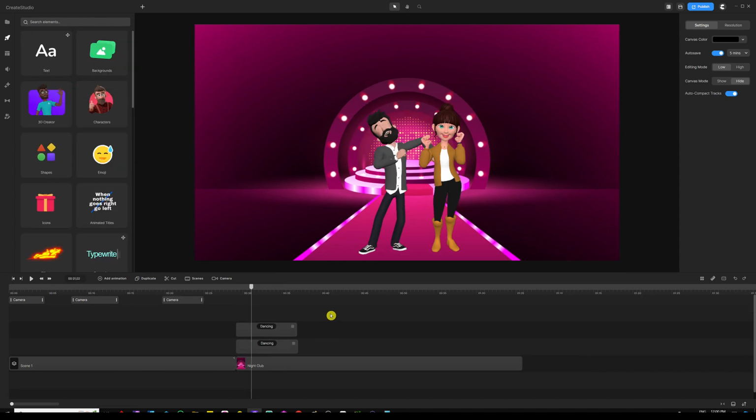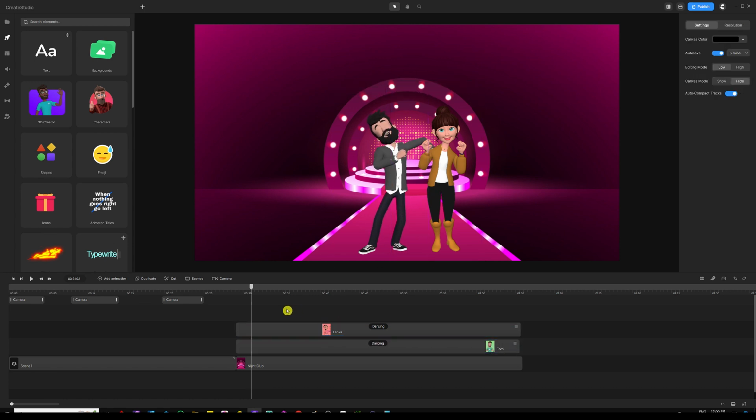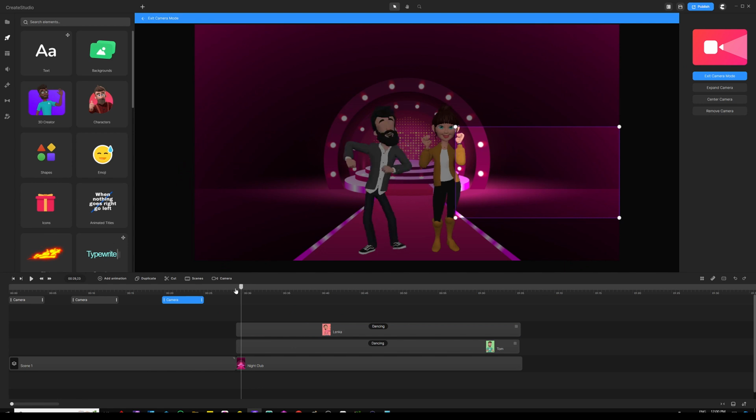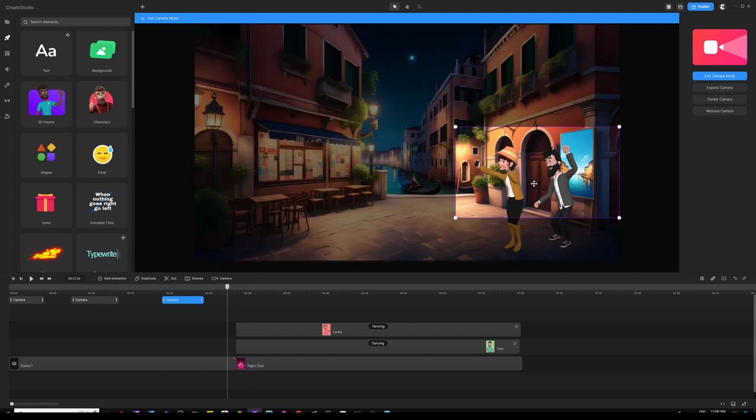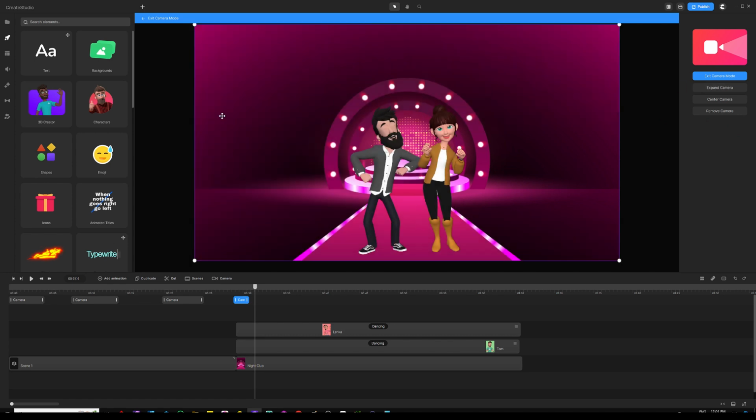Now that we've got this covered, the next thing we want to do is simply extend the action for both characters and make sure they're both lined up on the background like this. Extend both actions. And then if you guys are still working on a previous project, you're going to notice that we have ended up with a zoom in on both characters while they're taking a selfie. So we want to start the new scene with a full width of our camera frame. So to do this, we're going to need to add another camera animation. So I'm going to double click to add another camera animation and simply move my playhead after the camera animation bar and go on the right panel where it says expand camera. Expand it so I can make it a full width.